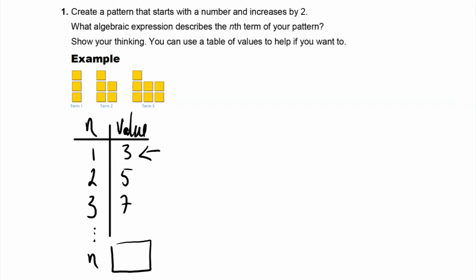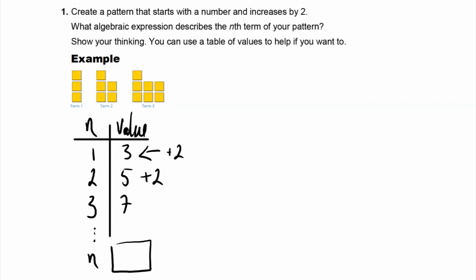Remember, what we're trying to do is come up with an expression that shows how to calculate each value based on some value of n. Ultimately we want to be able to say, give me any number for n, and I can tell you what the value is going to be. So if I give you the value 3, you can calculate the value as 7 without having to know what the previous numbers were. Here we got 7 because we took 5 and added 2 to it, and we got the 5 by adding 2 to the 3.